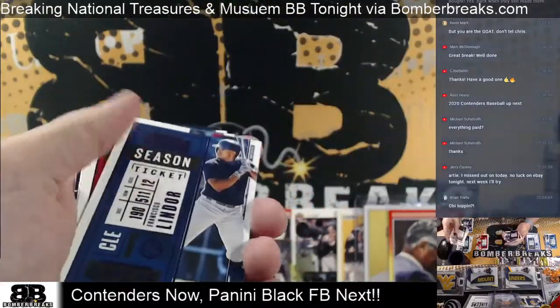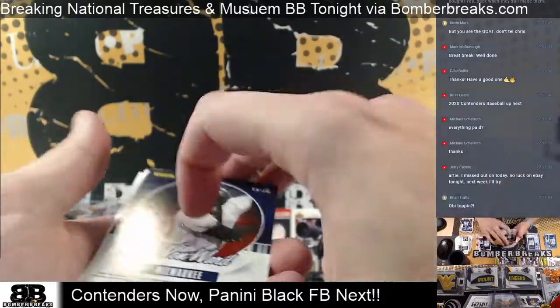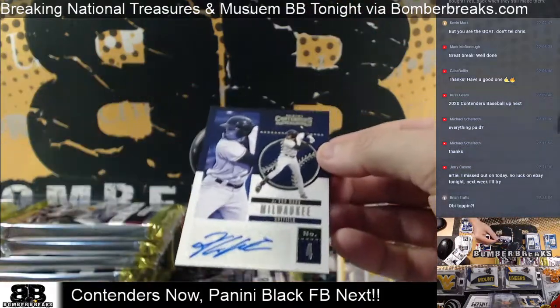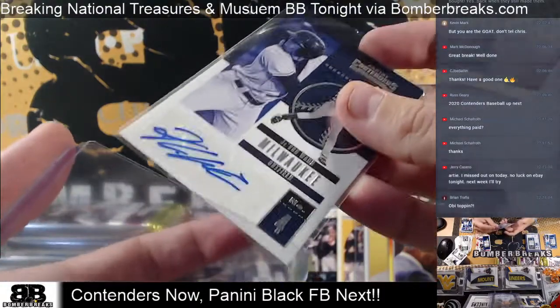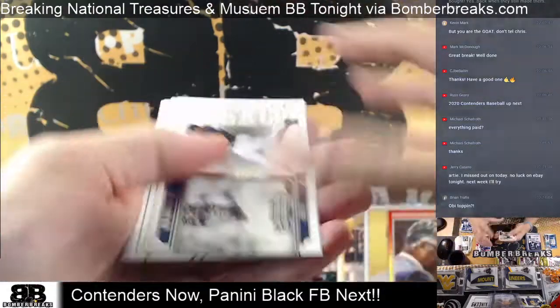Base is going to give us three purples of Frankie, Jack Flaherty, and Austin Nola. And our autograph is going to be Javon Ward for the Milwaukee Brewers. Javon Ward, Milwaukee Brewers. Thor, that is yours as well. Some of those teams starting to pay off, sir.